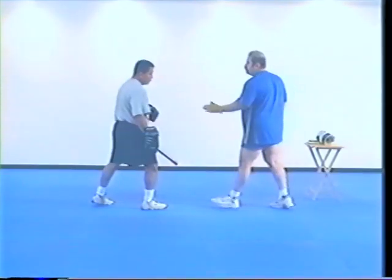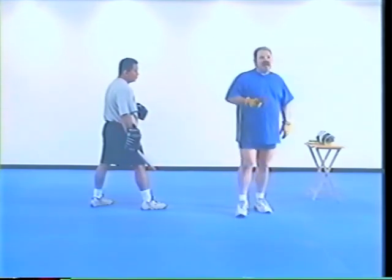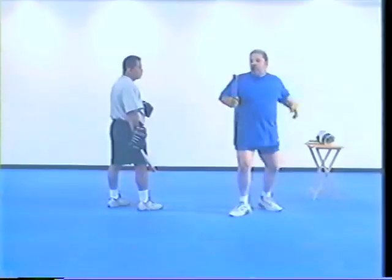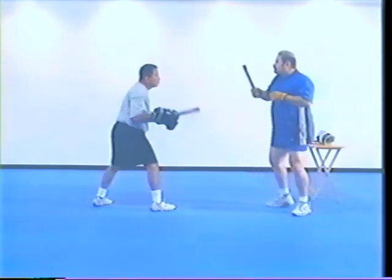I want to show you another little trick that we use in our method. When someone is threatening you with a stabbing attack, you want to give a slight horizontal motion like this. Hold your knife up vertically and move it just about 2 or 3 inches to each side. This will allow you to intercept his stabbing attack in the least amount of time. If your hand is still and not moving very much, you'll never pick it up in time. Your hand needs to be in motion. Even if my hand's over here, when he goes, I'll still get it.